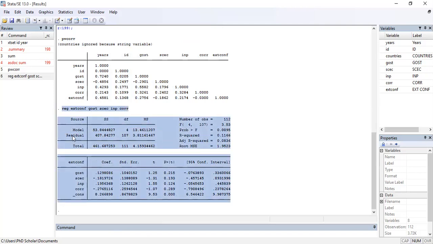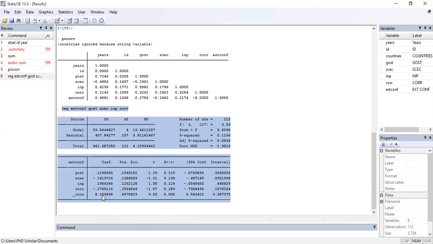Here you can see it is showing the number of observations, F value, the overall value of the data, R square value, how much all the variables are combiningly affecting the dependent variable, and adjusted R square values are also showing here. These are coefficients, meaning beta values, as you can see, beta 1, beta 2, beta 3, used on the right side of your equation, and the dependent variable on the most left side before the equal sign.